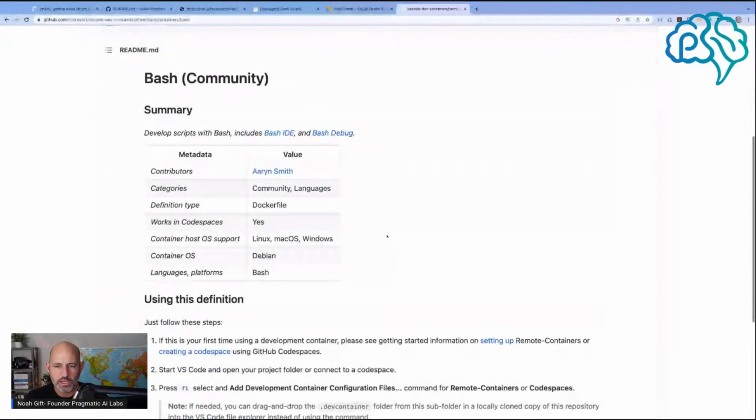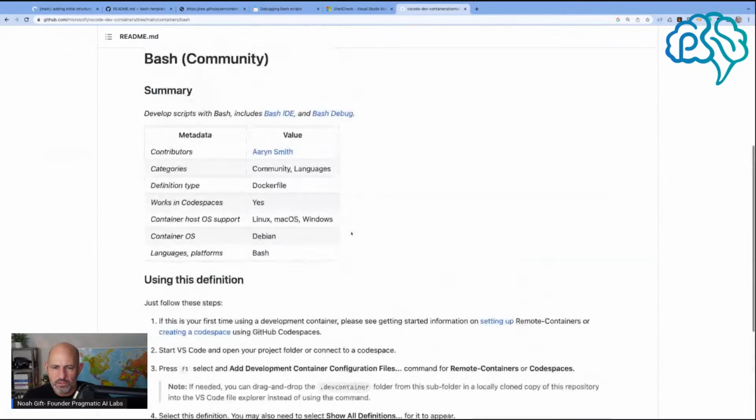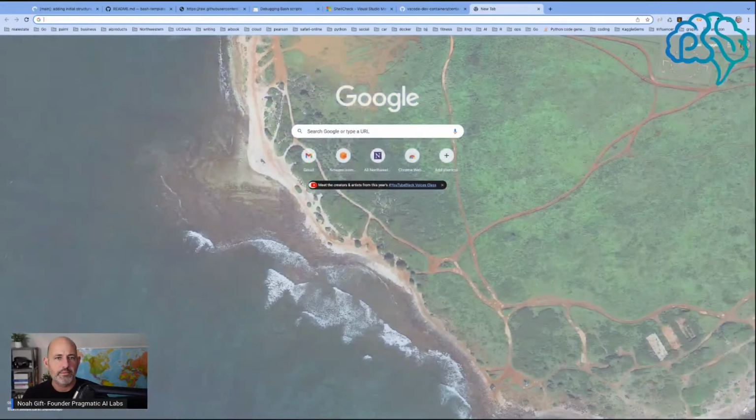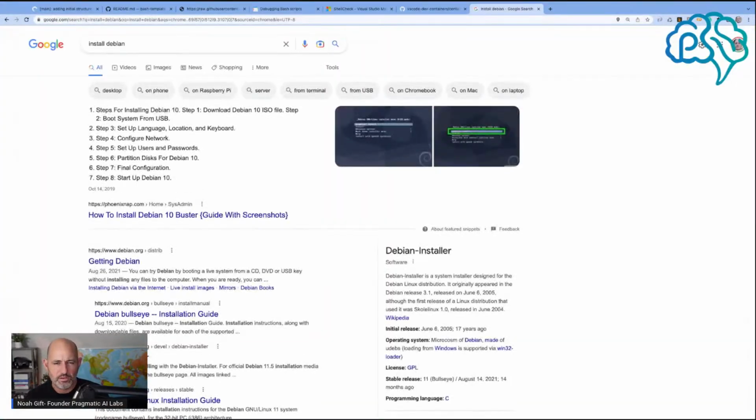Let's see if there's documentation. So develop scripts with Bash, Bash IDE, Bash debug. Let's see, dev container. So I guess it's because Debian. I don't use Debian. I'm going to have to say install Debian here.